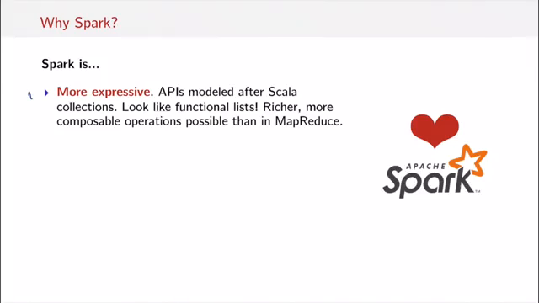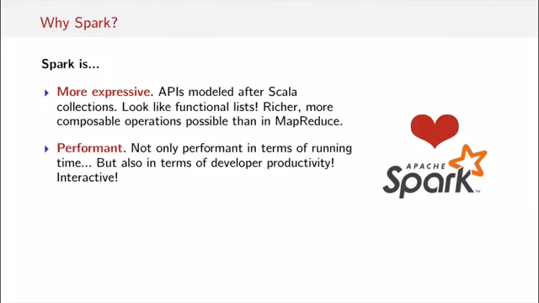One, Spark is more expressive. Spark's APIs are modeled after Scala's collections, which means distributed computations in Spark are like immutable lists in Scala. You can use higher order functions like map, flatMap, filter, and reduce to build up rich pipelines of computation that are distributed in a very concise way. Hadoop, on the other hand, is much more rigid. It forces map then reduce computations without all of these cool combinators like flatMap and filter, and it requires a lot more boilerplate to build up interesting computation pipelines.